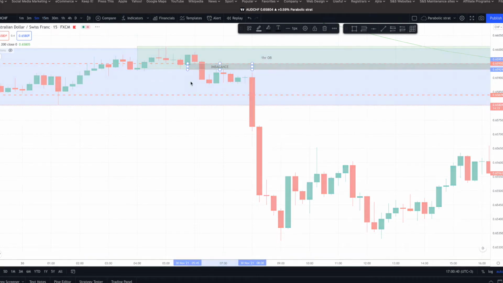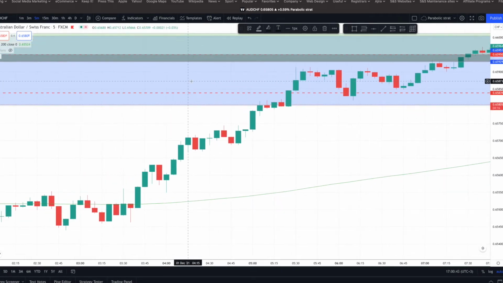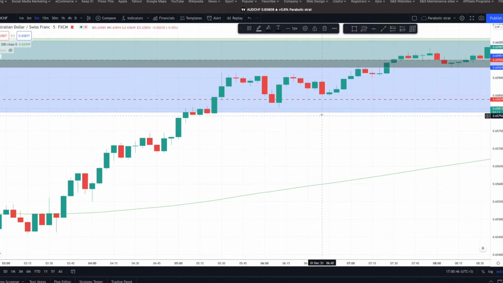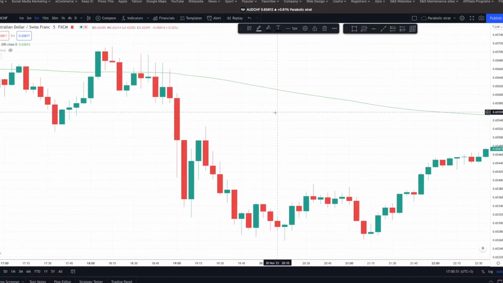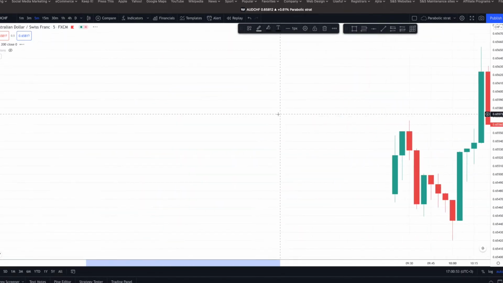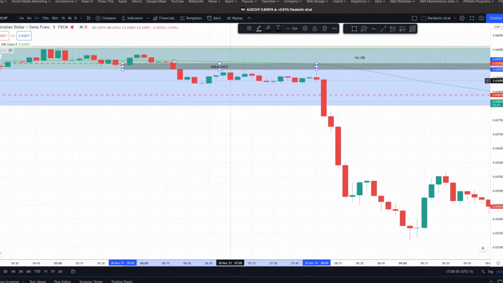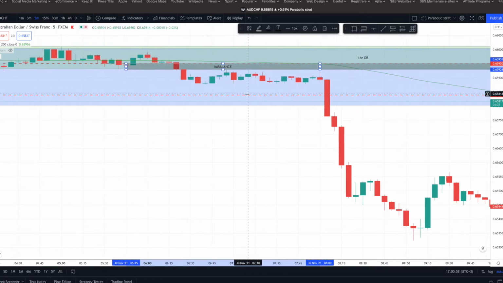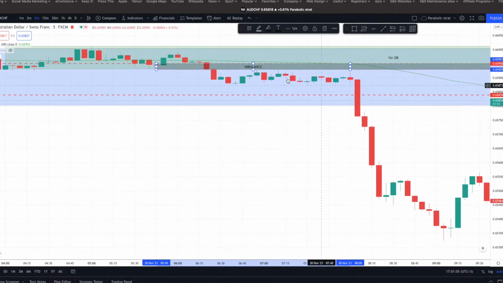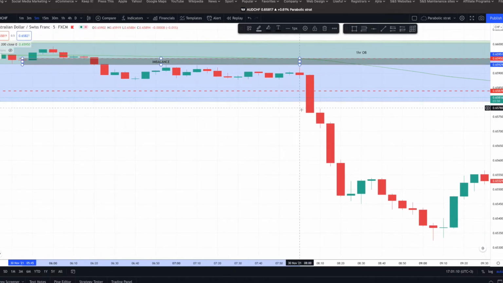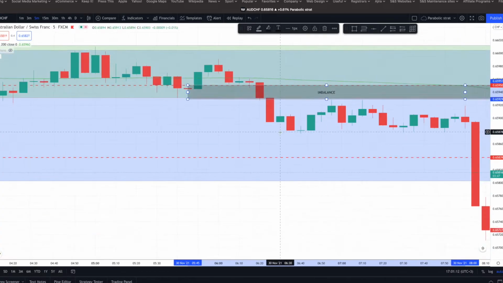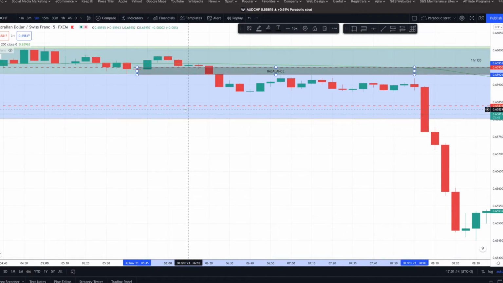So let me go further down to 1. Price probably would have already hit this, so this would have been the next kind of area to look at. But I like to see it go up to this area. And the reason I would probably wait is because my 1 hour OB is within my 4 hour OB, and it's more likely that price will push up to this 1 hour, right? So that's why I would look at that. This is again just a very big area, so price is probably going to be pushing up quite strong here.